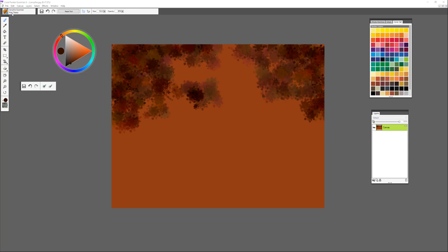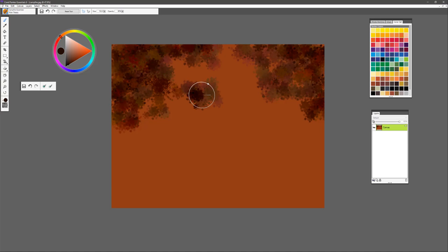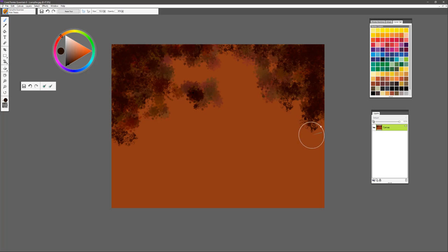Change brushes now and go to the fire tree brush. And again, we're going to sample color, and you can use your Alt key to sample color from your keyboard. And again, we're going to go very dark in the corners here. And again, what we're doing here is setting up those light and dark values so we can start filling things in and making a real impact with our color. This brush is fire trees.